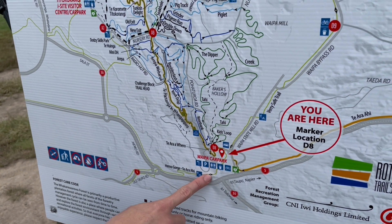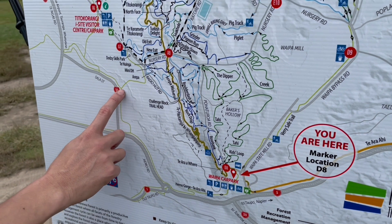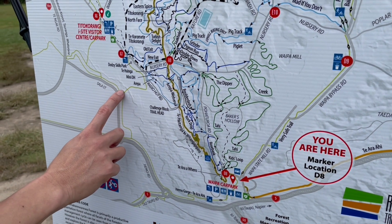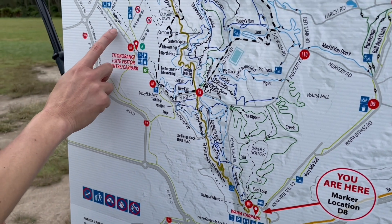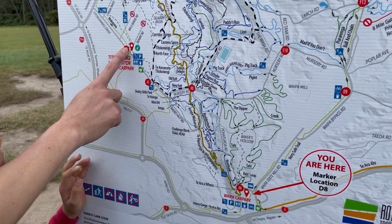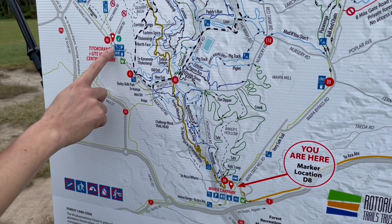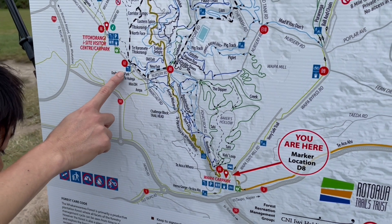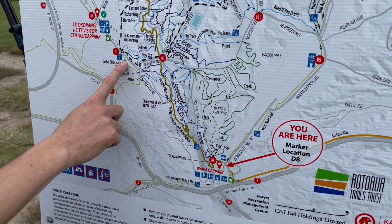After that we went all the way outside, along the screen line. We got lost somewhere — not sure where we ended up — but we ended up all the way up here. Then we went down the road to A6, to the redwood tree walk visitor area. Then we went down that road to A7, and JJ did some tricks at the Dodgy Skills Park, which was only a short time.